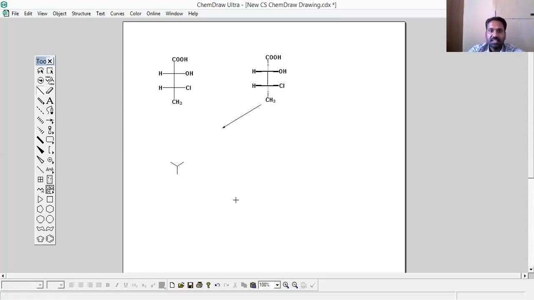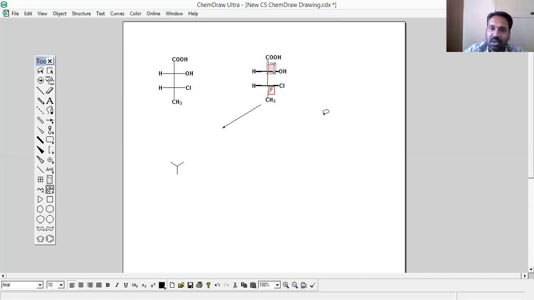Now, which is the front carbon for me? Since I am visualizing the compound from this point, this one becomes my front carbon. So let me label that. Simply, I'll just put it as F, which means our front carbon. Of course, on board this is quite simple to do, but using applications, a bit difficult. And I will just write B for the carbon which is behind. Please don't confuse this to be the configuration R. Let me make it B, back carbon. These are simply our notations to distinguish front and back carbon.